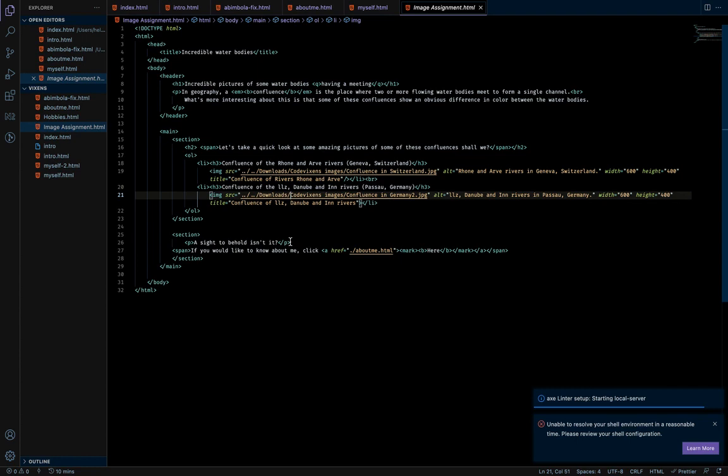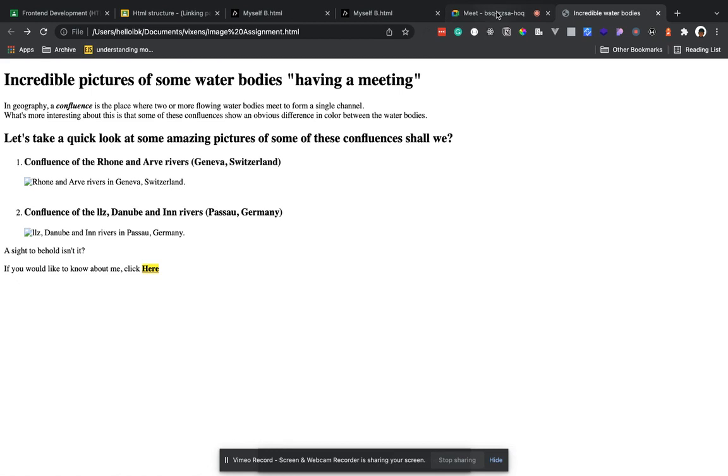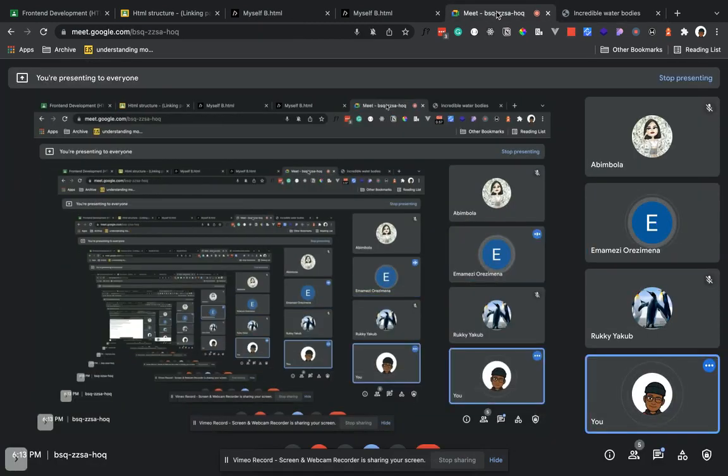You didn't use an image that is online. You used an image that is local to your system. That is why you are using the relative path for images and the rest. Okay, then let's review Rookie's work since he's here.